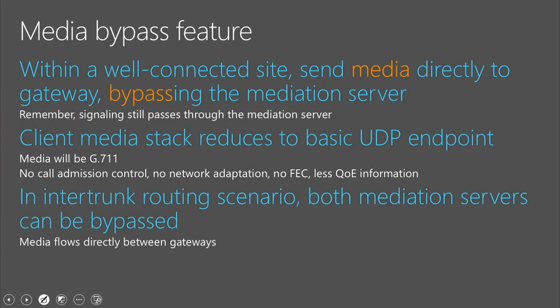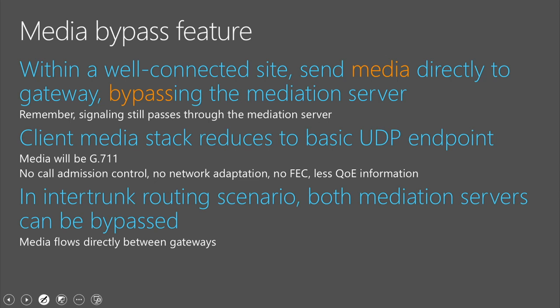Okay, think about now this call is somehow going out to the PSTN. We have a feature called media bypass. Like I said, we're going through a survey, kind of broad and deep at the same time. We'll talk about media bypass. Media bypass is really about bypassing this mediation server role I've been talking about. This mediation server is our connection to the PSTN, to gateways, and so on. But with bypass, we can just send the signaling through that and not send all the media through it.